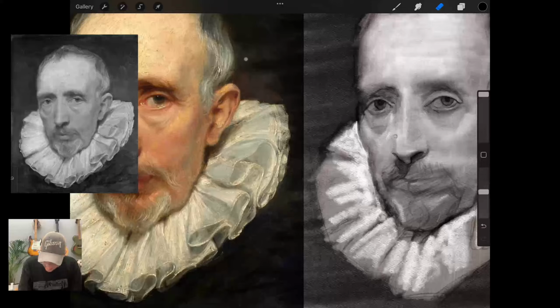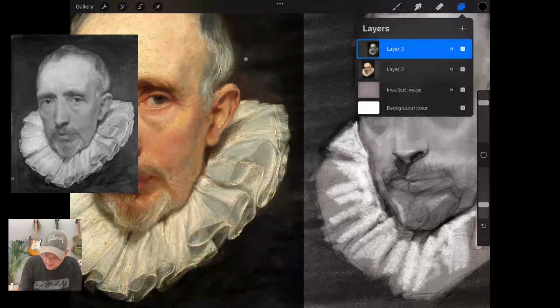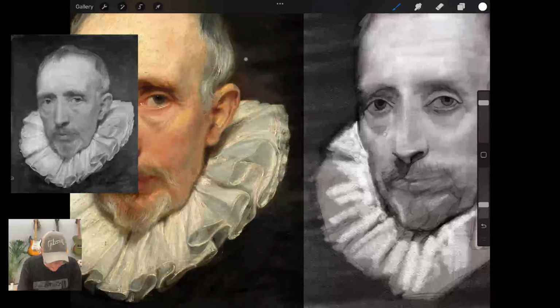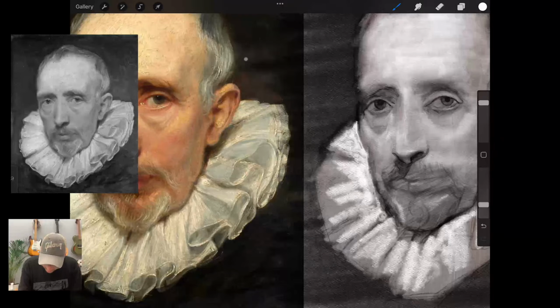Because it goes down to... actually gets darker by using the eraser. Gets a little lighter through here.